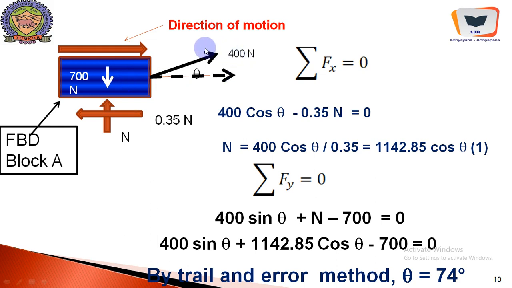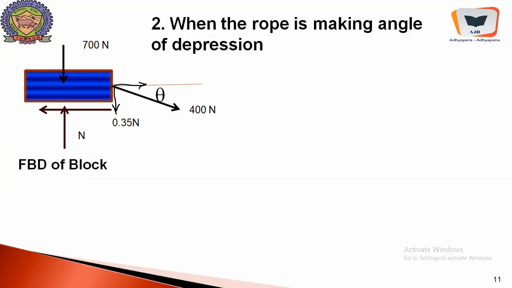What I mean to say is the vertical component of 400 Newton will reduce to some extent the weight of the block, since the frictional force is directly proportional to the normal reaction, and the normal reaction is related directly to this particular weight. The effort required will also be a little lessened. And we can lift this particular thread to 74 degree.